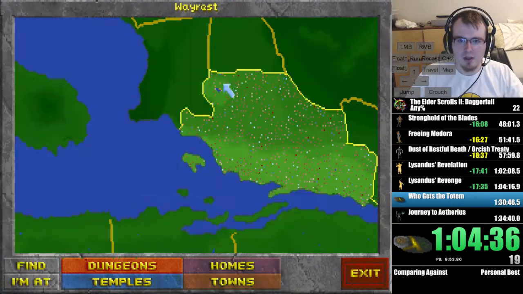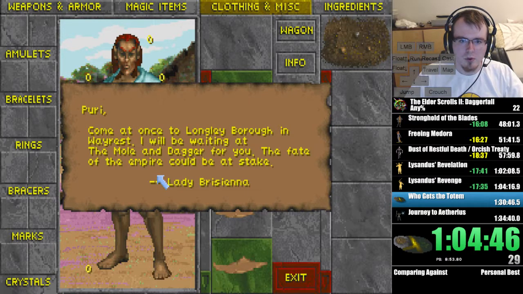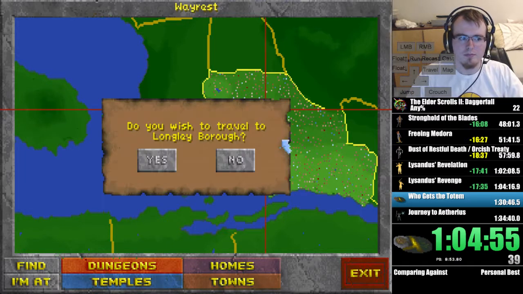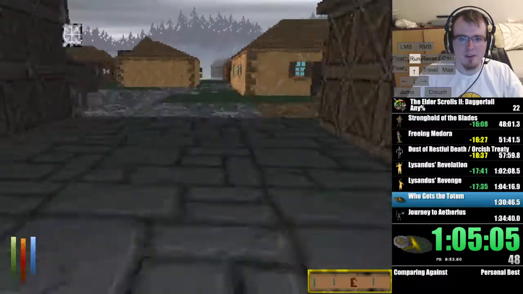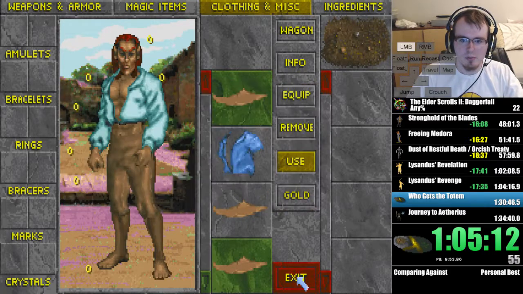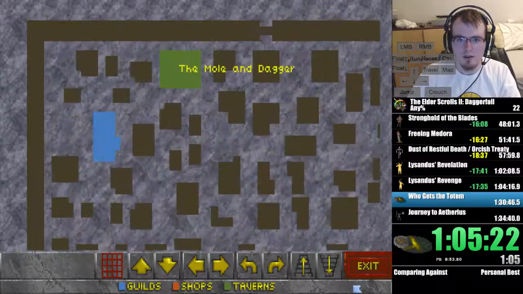So we should be getting a letter from our contact here. Thanks for the good luck. Mole and Dagger in Longley Bar. So hopefully this is a small town. It is not a small town. Alright, so we need to ask where this is, the Mole and Dagger. Alright, so it's northeast. Alright, it's more north.